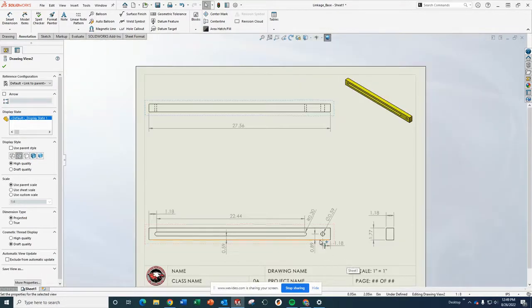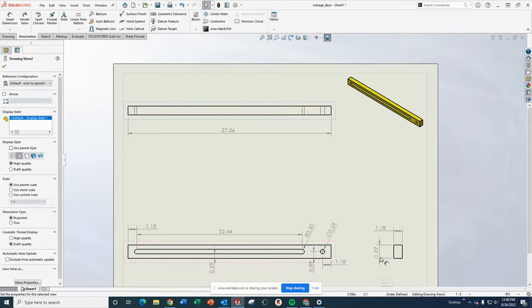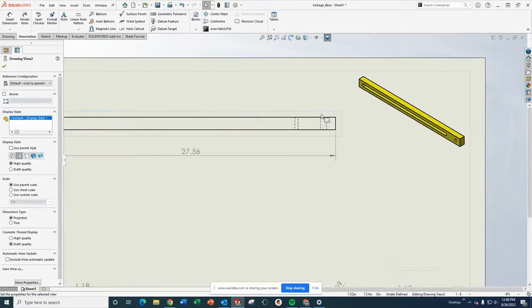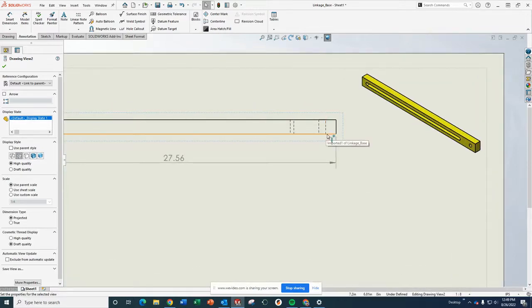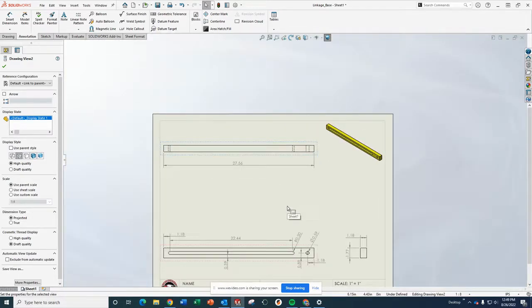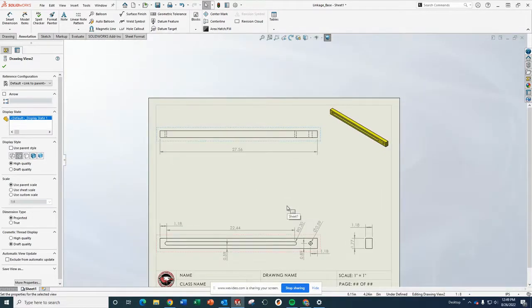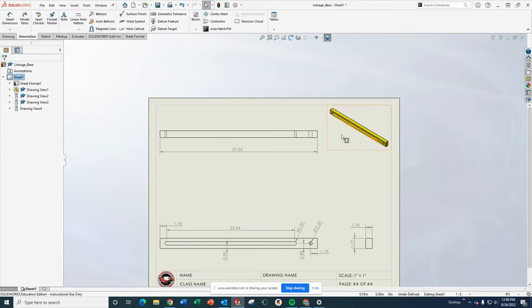If, for example, this hole did not go all the way through, if it went in 1.5, then I could actually use a dimension tool and show that depth on this view using the hidden lines, because it's not apparent anywhere else. So in this case, I'm almost done with everything that goes on the drawing. The last thing I'm going to do is go to Note here.